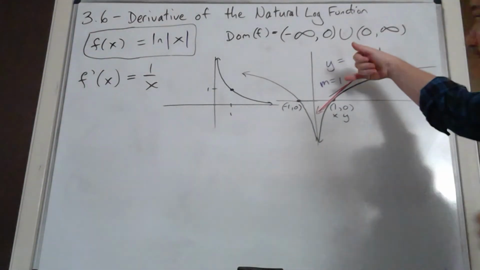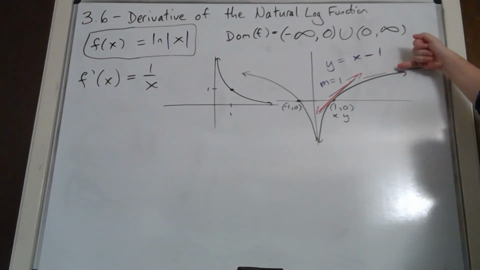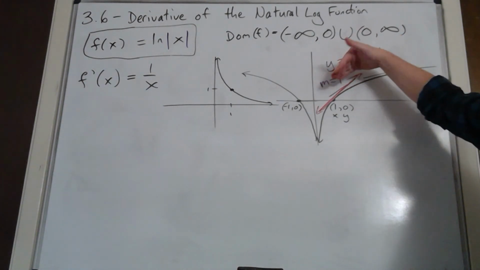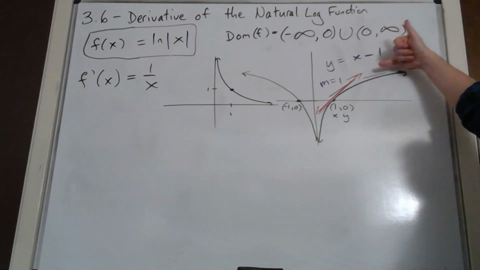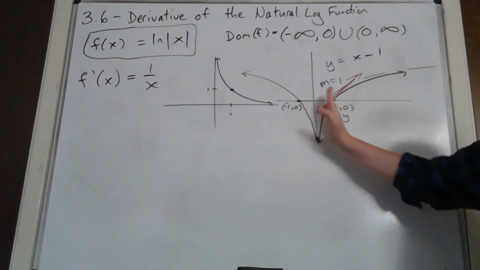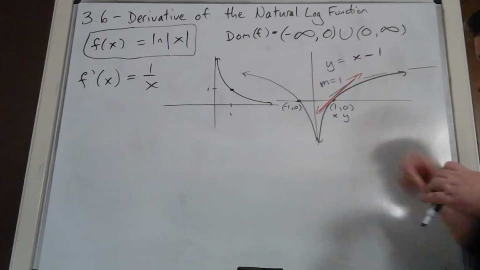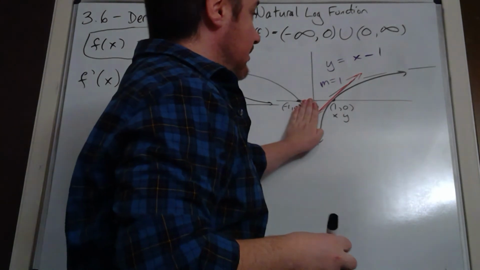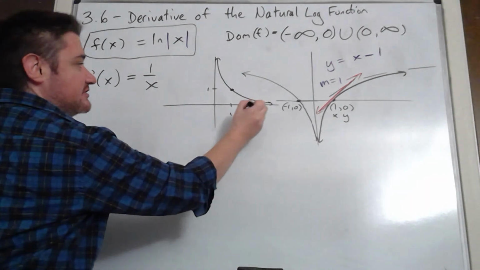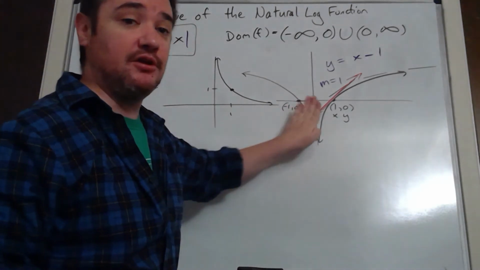And so we talked about what happened when we moved to the right: the tangent lines themselves are increasing, but the slopes were shrinking, right? Getting closer and closer to 0. As x moves towards 0, as we approach the y-axis here, the slopes of these tangent lines are always positive, but the tangent lines get steeper and steeper, meaning their slopes get larger and larger. And so that's why as x approaches 0 on this graph, we get larger and larger values. These high function values are describing the high slopes that we get over there.